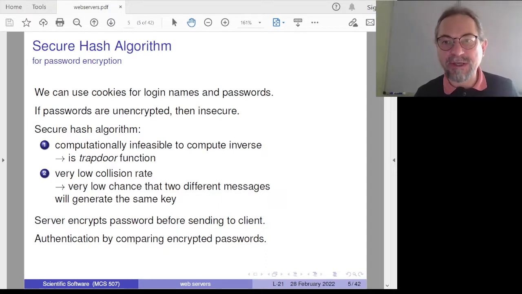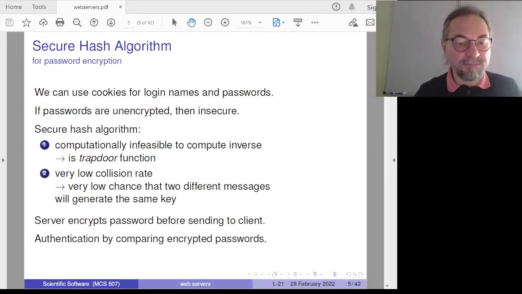So if somebody gets the encrypted versions of the passwords, then it still will not help. The keys should also be large enough, so that there is a very low chance that you will get the same encryption for different passwords.